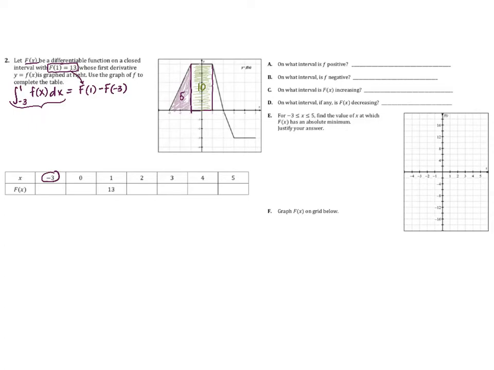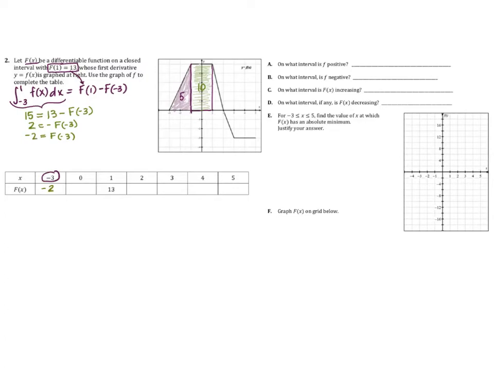And so we now have enough information that we can finish the problem. So we're going to have this area here. It's going to be 5 plus 10, so we're going to have 15 equals our f at 1 value minus f at -3. And so we're going to have 2 equals negative f at -3. So -2 is going to be f at -3. So we now have that ordered pair here, -3, -2.